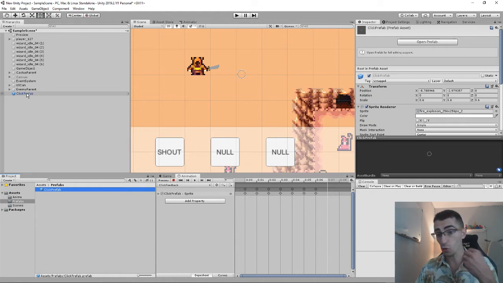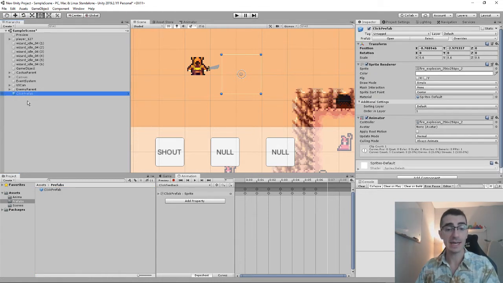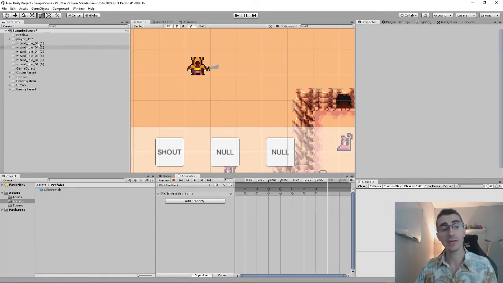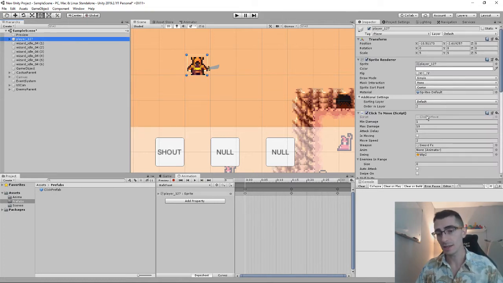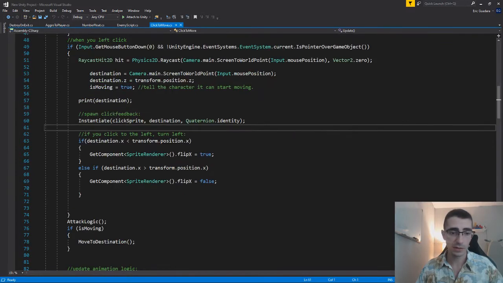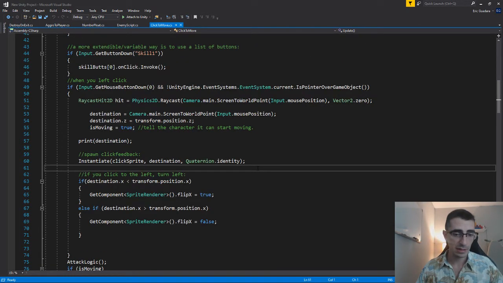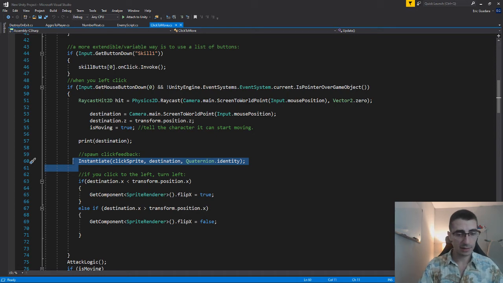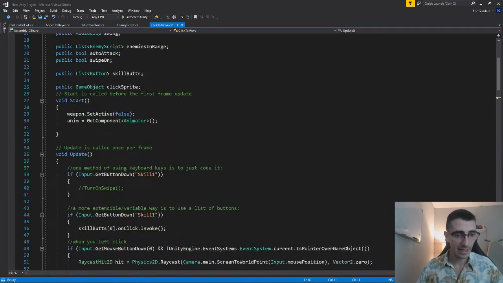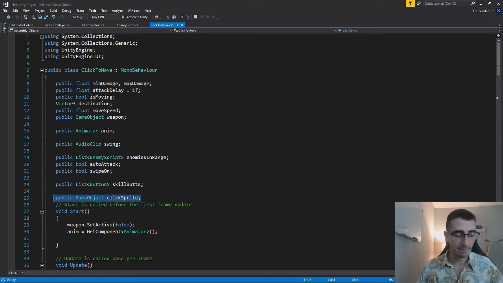And the great thing about prefabs is that you can drop them in other game objects and they can be instantiated. Okay, they're prefabrications. So I'm going to go to click to move, and looks like I already did it, but I will delete it, and we'll start from the top.